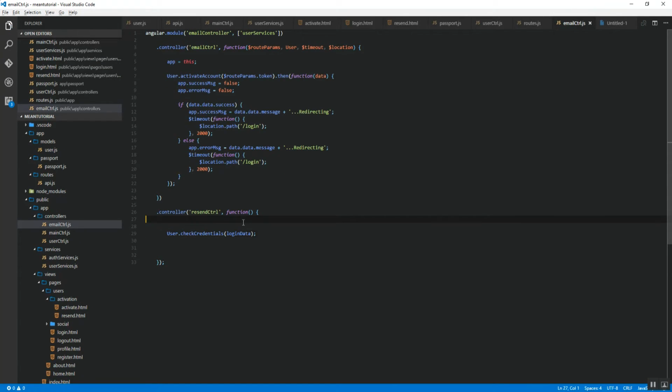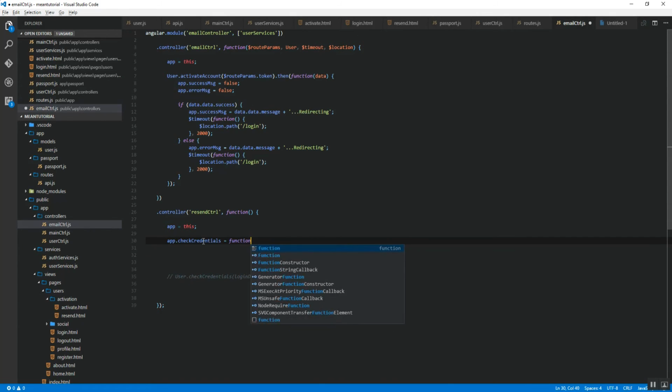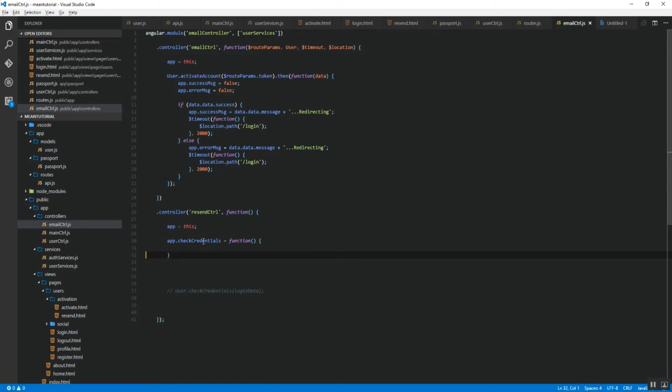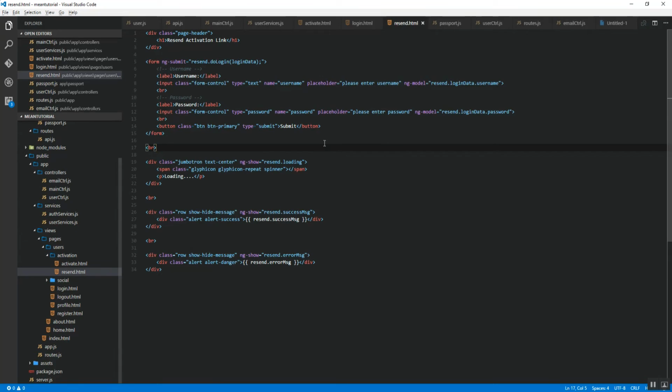Okay, so now we're ready to use that in our email controller. So I will just paste that here, and then I'm going to comment that out for a second. Okay. So first, let's go ahead and assign this to the app, and then we'll create a new function. We'll just name it the same exact thing. Check credentials. Okay. And let's add that to the Resend HTML page. Okay.